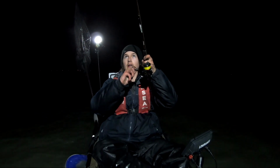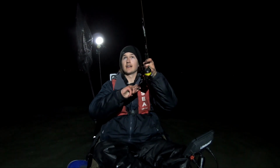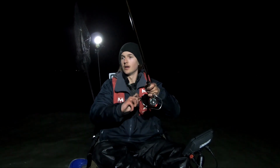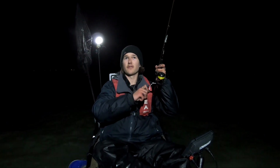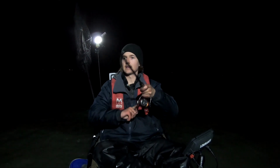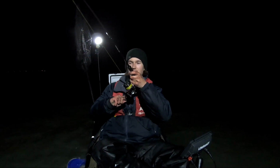Oh, yes. That is an absolute beast. That has got to be a good fish. That took a good 50 meters of line just then. Oh my goodness, it is right on the slack tide. I actually just wound up one of my baits and there was sea lice engulfing the bait, and we've just hooked up. Yes, that is a big fish. He screamed off. Wowee. That is a very heavy fish.